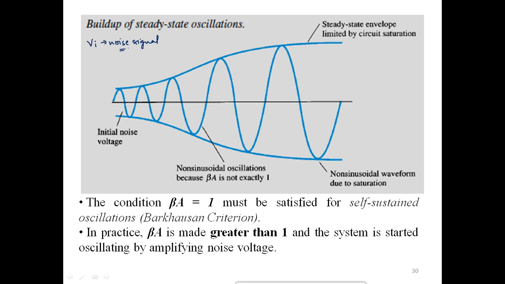As the number of feedback stages goes on increasing, the gain also goes on increasing. You can clearly observe that after each stage the amplitude of the oscillations being produced is slowly increasing with respect to time. Here the condition being satisfied is beta into A greater than 1. This is at the initial stage, but slowly with time the loop gain will settle such that it is equal to 1.